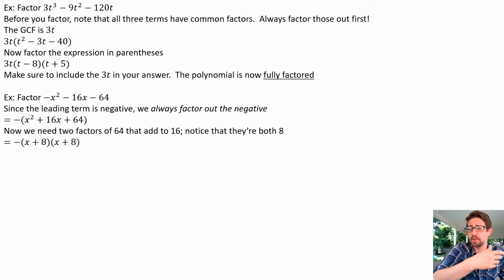So there's a name for that. It's called a perfect square trinomial. We kind of saw that going the other way. So that's it. That's the answer. There is a little bit more of a concise way to write this. Notice that x plus 8 times x plus 8 is x plus 8 squared.